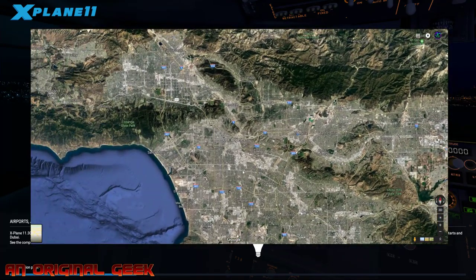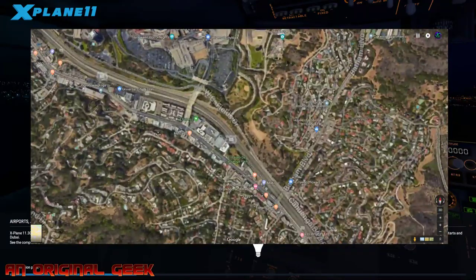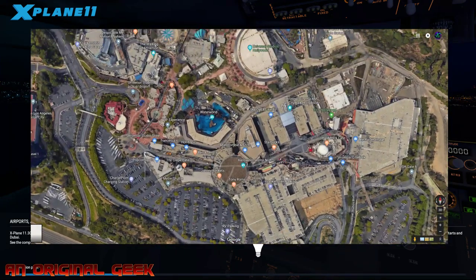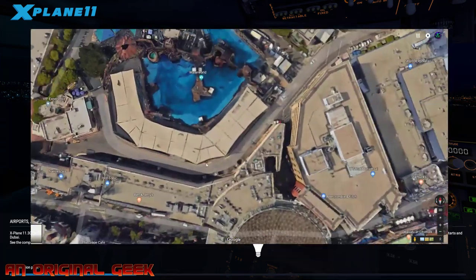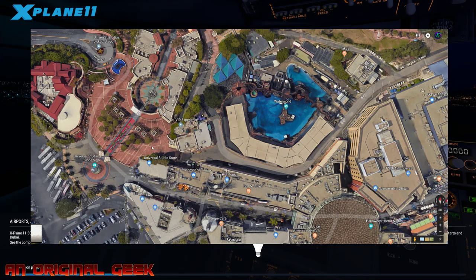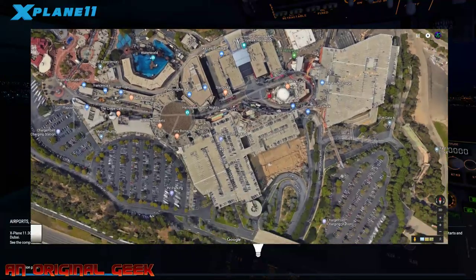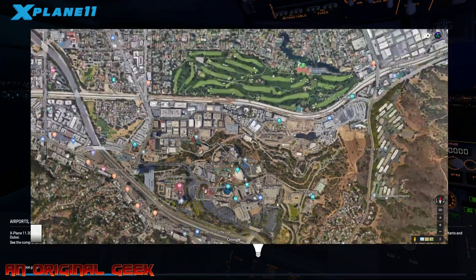Let's see, what do we want to look at? Come over here and look at Universal Studios. That would be an interesting thing. I wonder if somebody's done a Universal Studios. I have the Southern California add-on scenery pack, whatever you want to call it, that adds the Hollywood sign, adds all the piers and stuff like that. But yeah, it'd be cool if somebody did Universal Studios there.